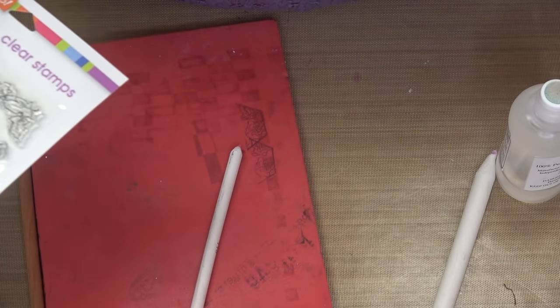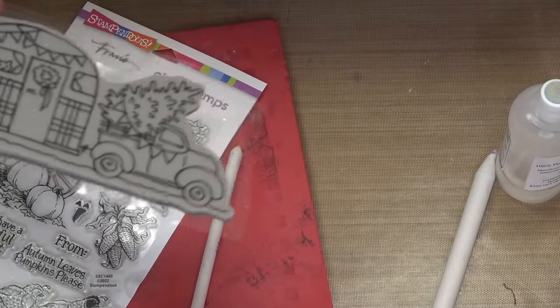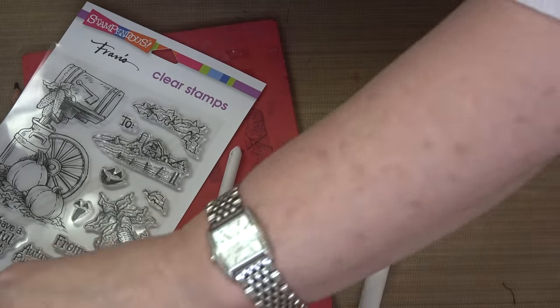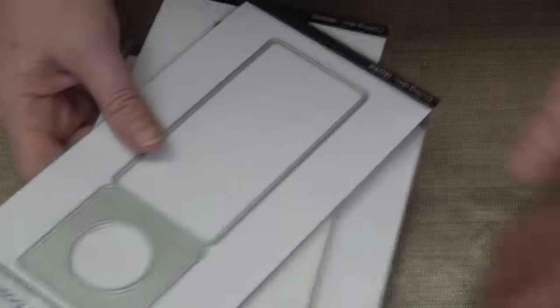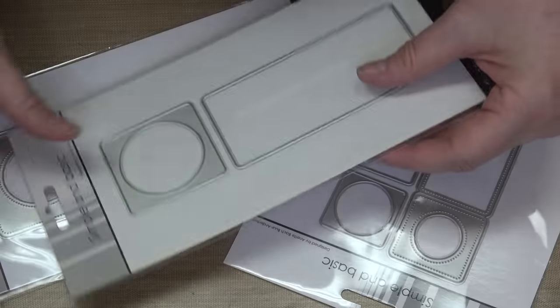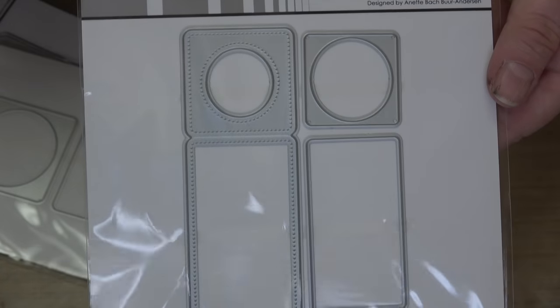So when Fran did these darling mini slims, I hadn't seen the dies. I knew I wanted new mini slims. And I think I saw a sample of the die, but didn't know what the die was. So there's three dies that we have for you today. This is the smallest one.